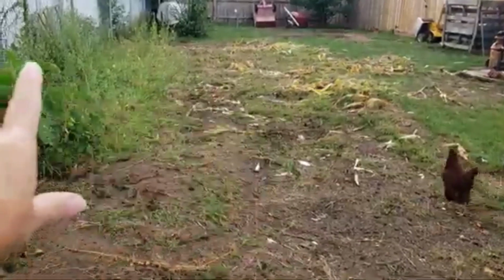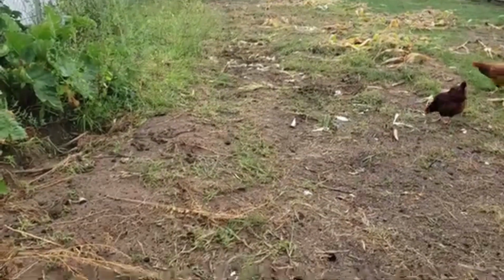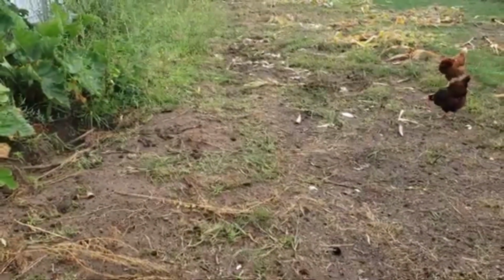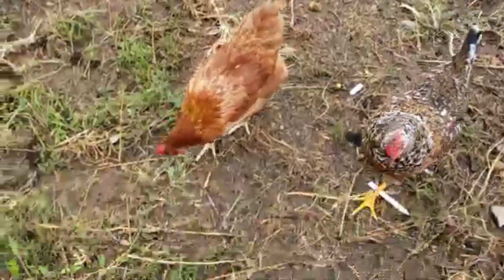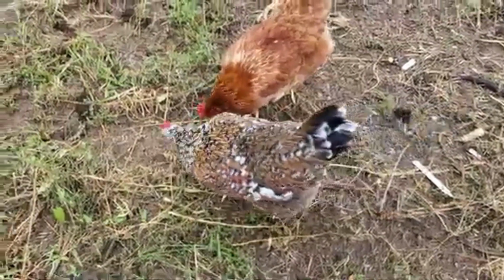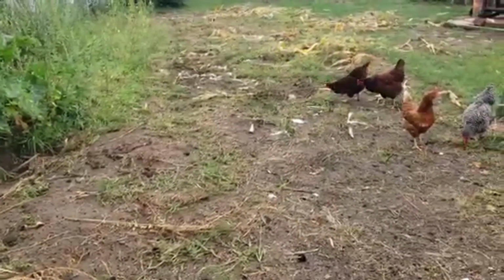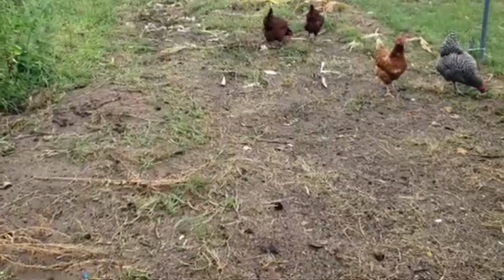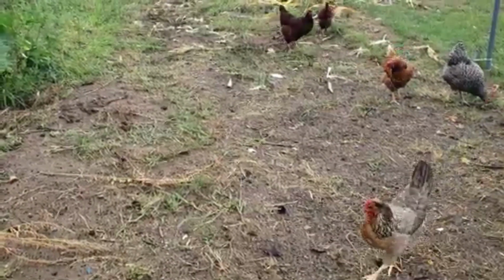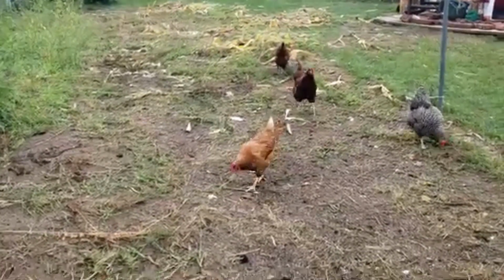But we got a ton of green beans, zucchini, onions. My pickles didn't take. The vines grew, but they just didn't grow anything. And now these ladies get to enjoy the garden and peck away at it. My strawberries, I got 2 strawberries, 25 plants, and I got 2 strawberries. So I was able to get a lot of zucchini frozen, green beans frozen. My tomatoes, I got so many tomatoes, especially the cherry tomatoes. There was a ton of them.